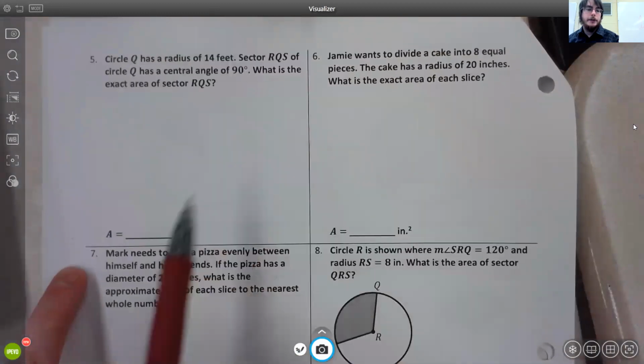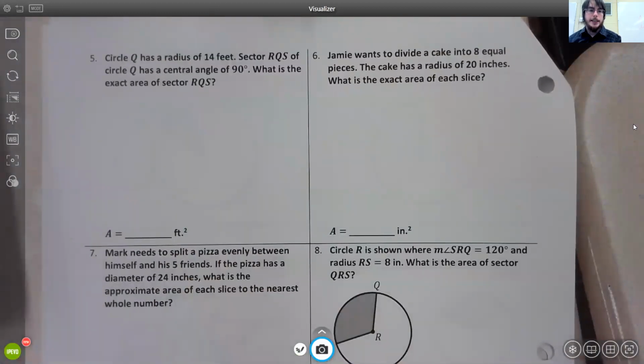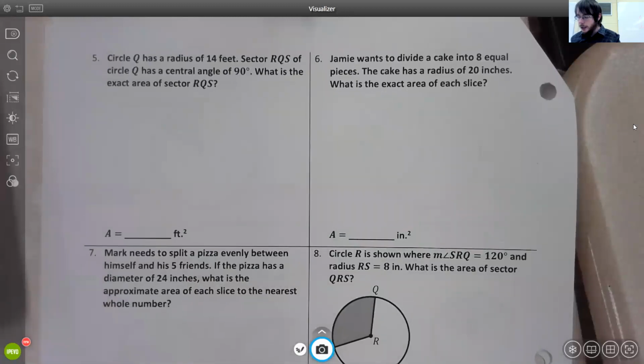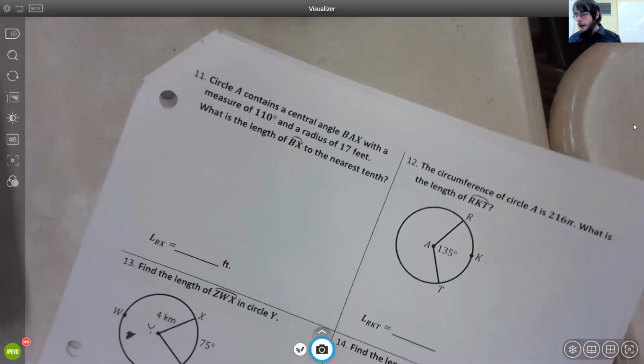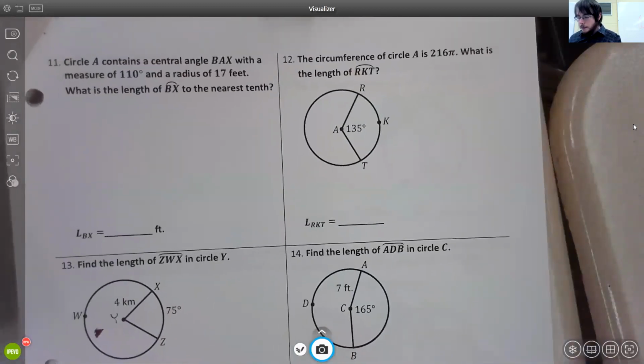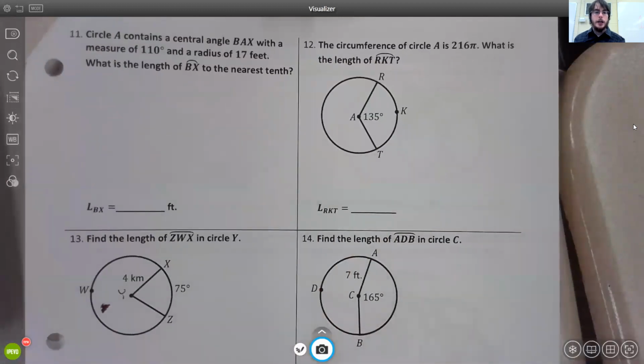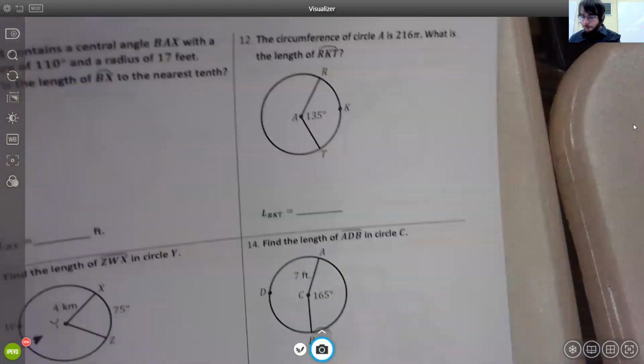Number 6 and 7 are ones where you're splitting the things evenly, so make sure you're aware of how to do that. That was number 5. Pay close attention to number 7 because it's a little bit tricky the way it's worded. And then for these things, when it asks for the arc, make sure your arc is a minor or major arc and see if your theta matches up with what you need. If it doesn't, then you need to find the missing angle.